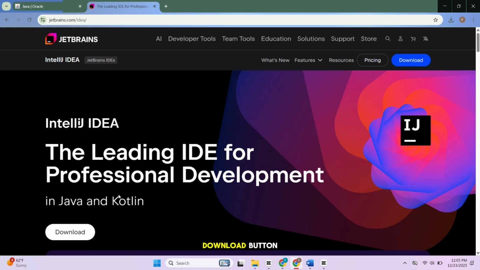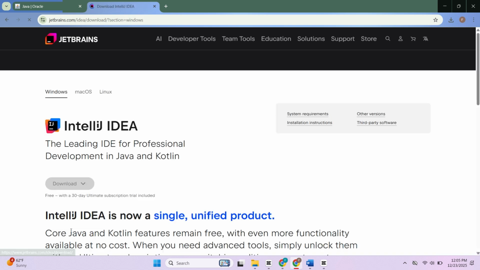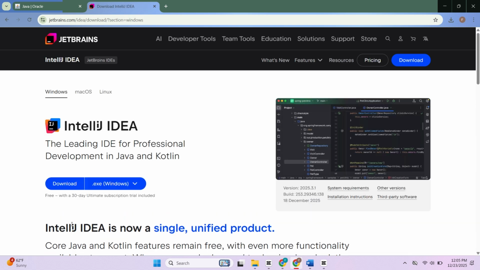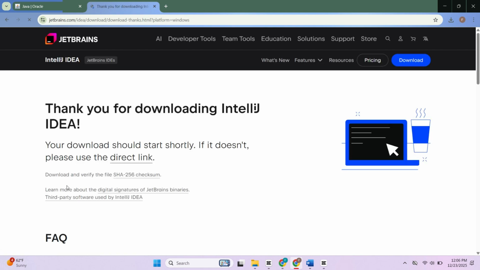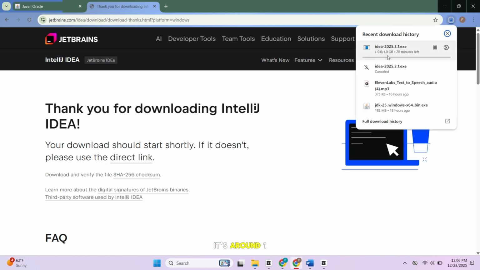Here, click on the Download button. Now, select Windows here, and again, click on Download button. The installer file will start downloading. It's around 1 GB, so wait until it finishes.